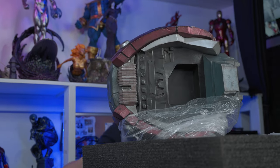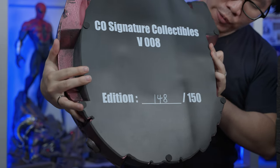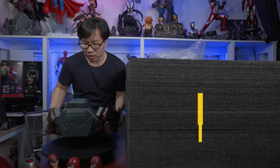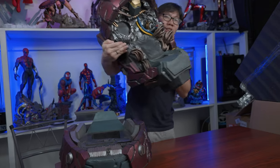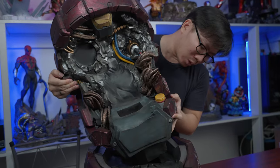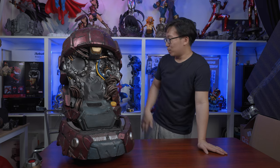Okay, so this is in fact the base. I got 148 out of the edition size of 150, so there's nothing really much there. Okay, so this is the base of the Sentinel base, the throne. So we have the throne here. It does have a very big key, which will go to the base right here. Easy assembly, it looks really nice. This is probably the best Magneto throne I've seen so far.